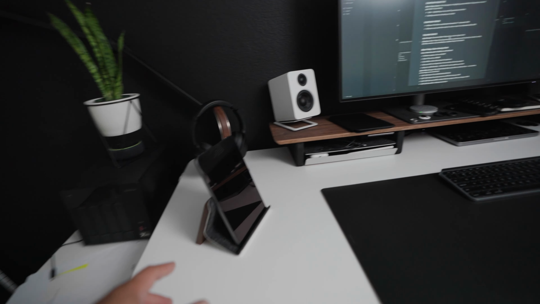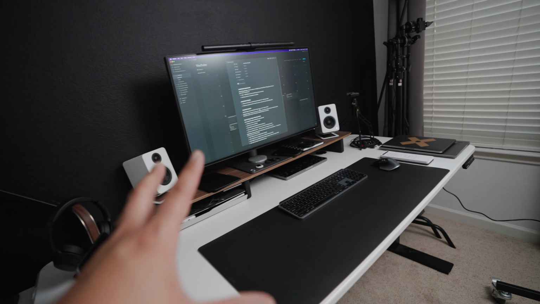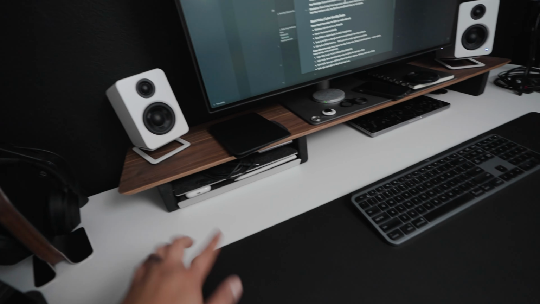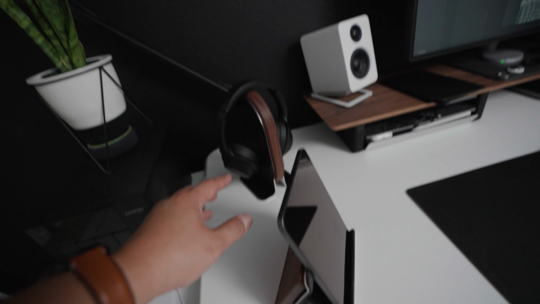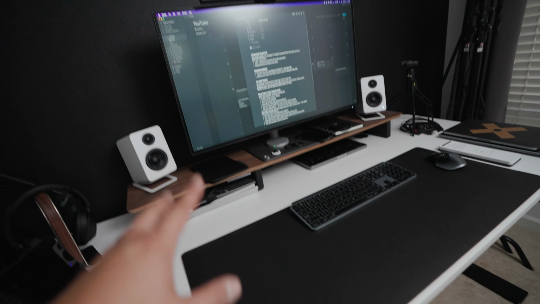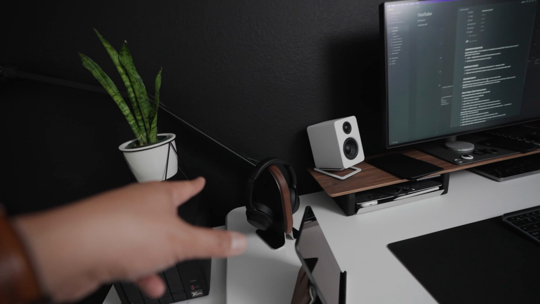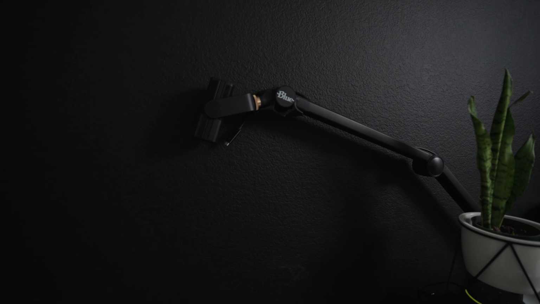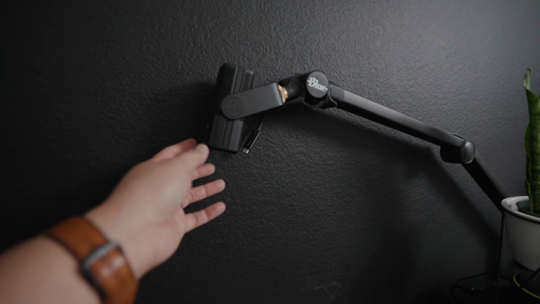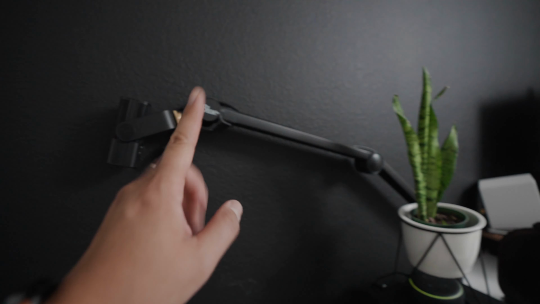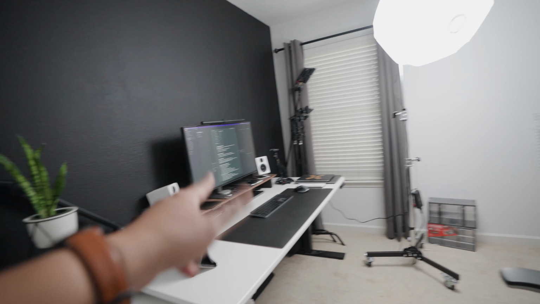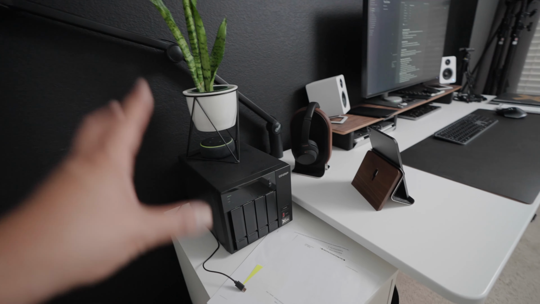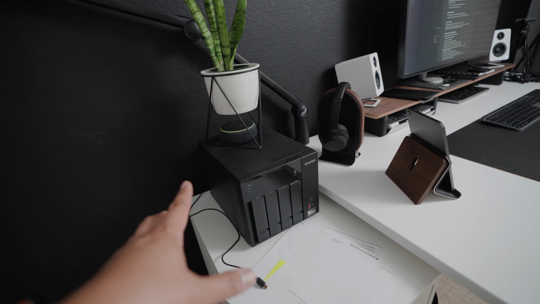Also on my desk, I have a lot of accessories by Grove Made. I got a monitor riser with a tray. I got this matte desk pad, which is really nice. I got an iPad stand, a headphone stand, just lots of really cool accessories from Grove Made. And then right behind the headphone stand, that is my, I guess a podcasting mic, but I use this mic for a lot of voiceovers, and this is the Rode NT USB Mini. So I just kind of keep that there, although it looks messy there. I may want to move that to the other side. I don't know, I gotta figure stuff out. And right next to it is my NAS. This is the QNAP 472XT.